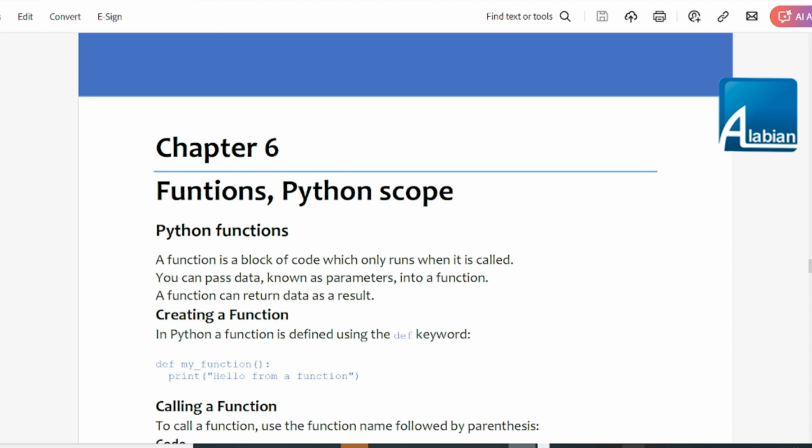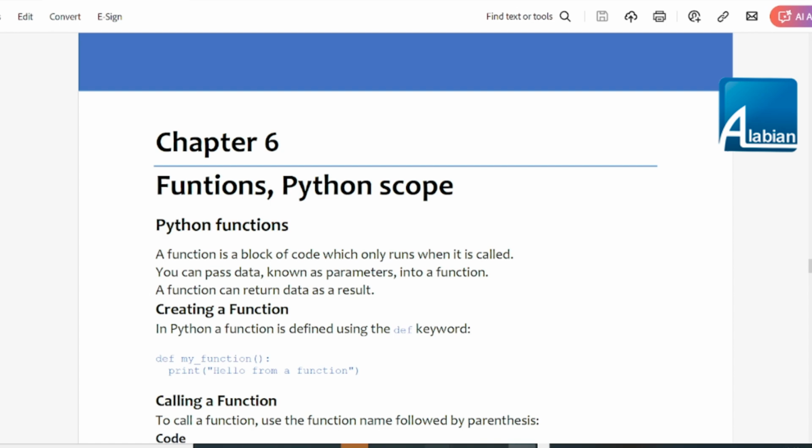So we define a function in Python by using this keyword def, followed by a function name and a parenthesis, then a colon. So this is how we define or create a function in Python. So we're going to be delving into our VS Code to declare a function and also play around with it on how a function works.